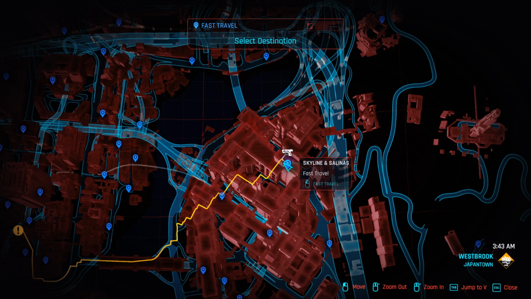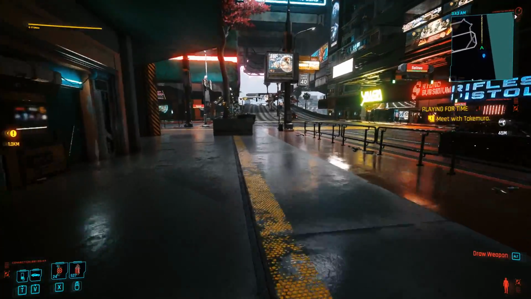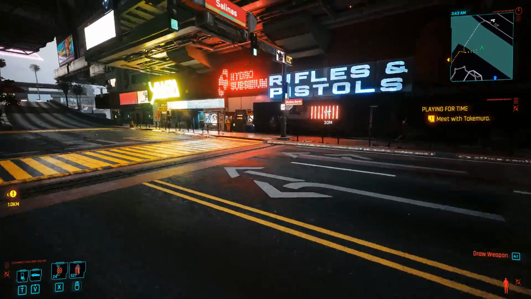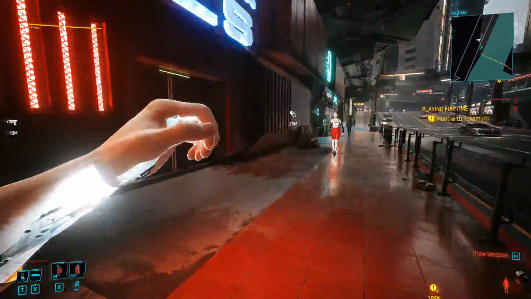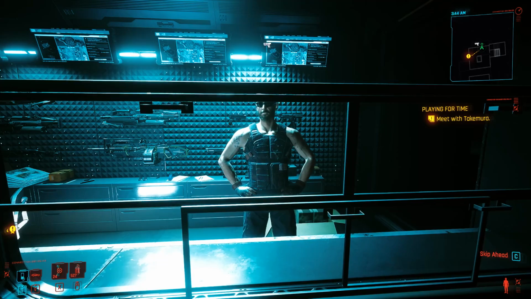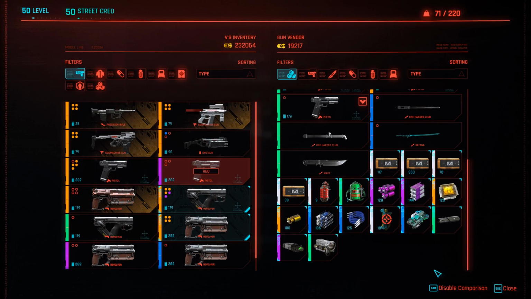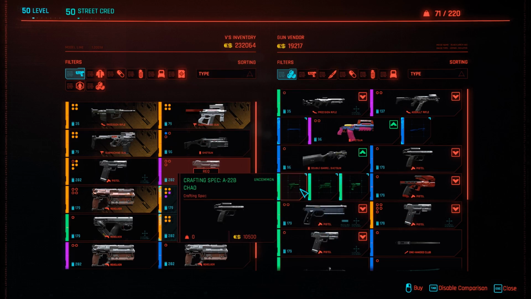Let's move on towards the next destination, which is Skyline and Salinas, and we are going to locate the vendor right over here towards the right side. It's going to be rifles and pistols. We can find the entrance right here, then go up to the vendor and interact with him. There, of course, is going to be quite a few items here. What we are looking for is the DR12.